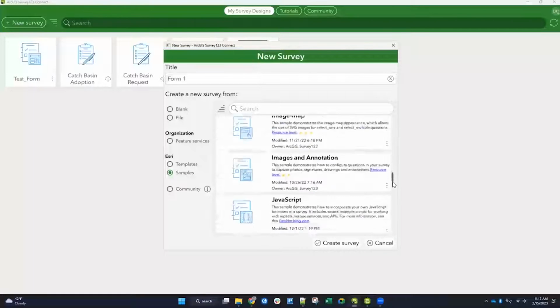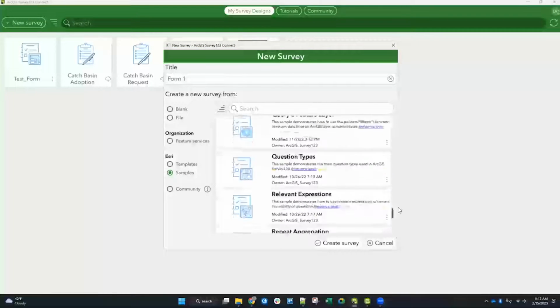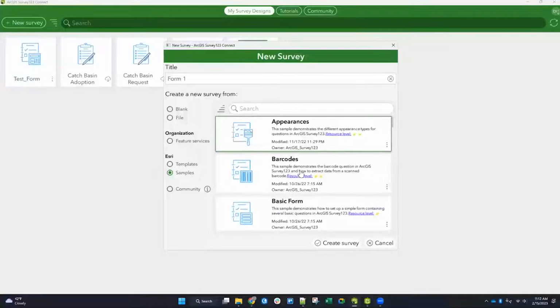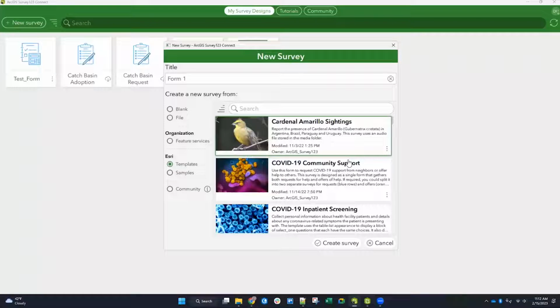functionality works. There's a ton of stuff and it's growing every quarter. It seems like there's something new in here. So just keep that in mind if you're wondering why something isn't working or how something works as far as functionality goes. These samples are going to be great. Now, the other thing, and how we're going to start here, is templates. These are all community-based templates. These are public use. Most of them are made by Esri, but if somebody's sharing publicly, you could actually start with one of their templates too. But for this demo, we're going to say, I want to start a template.